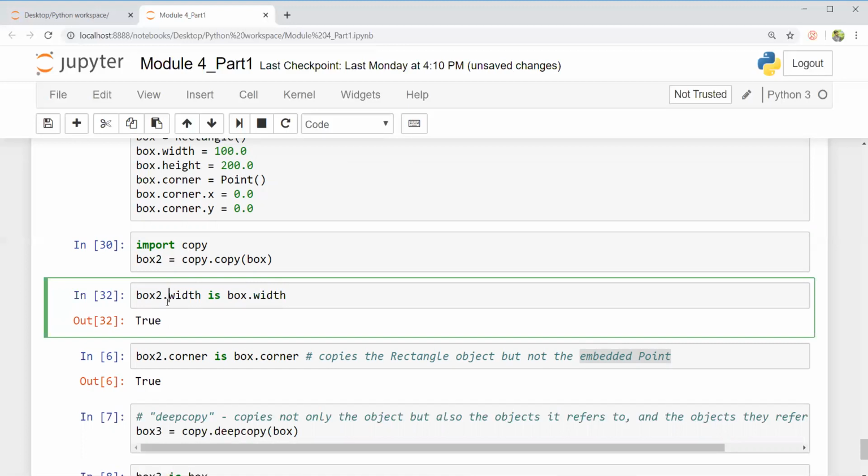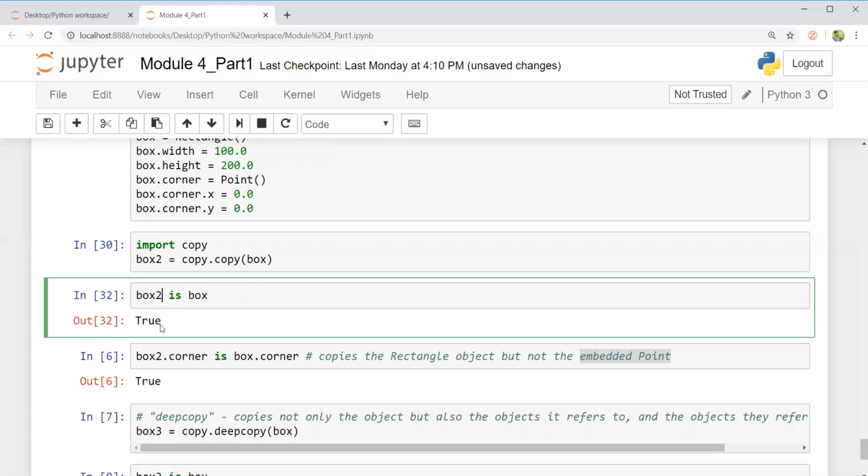That means the embedded attributes have not been created as different objects. So any change made to box2.width is reflected in box.width. Why? Because both are referring to the same value. This is not what we expect when we create an aliasing. It should be treated differently.